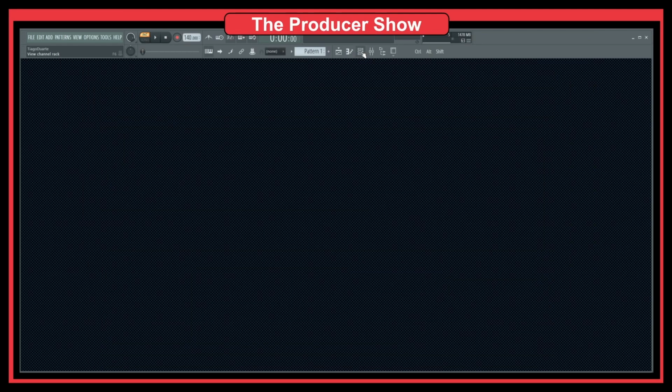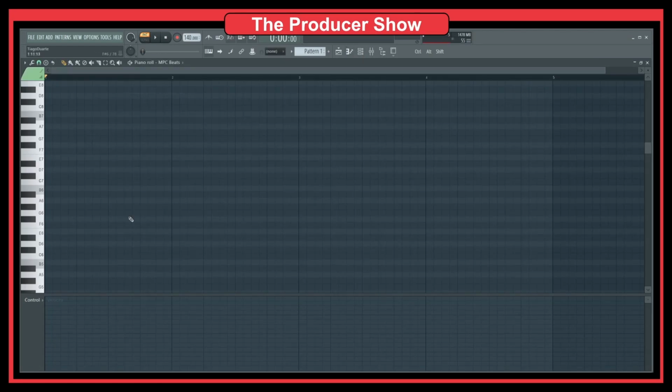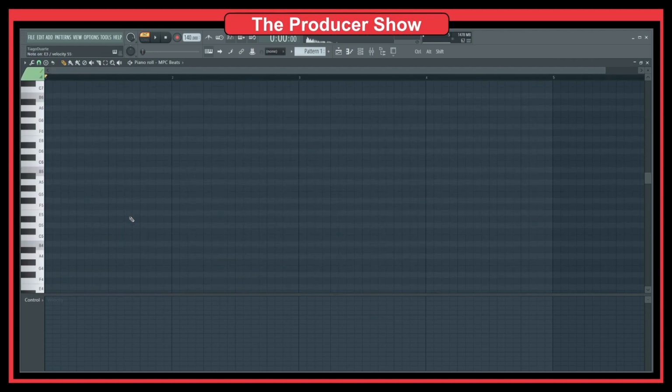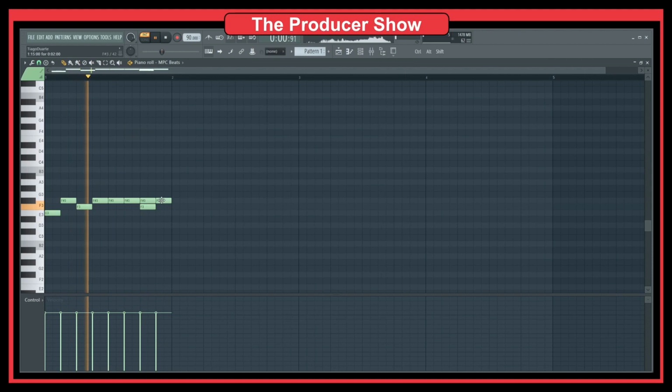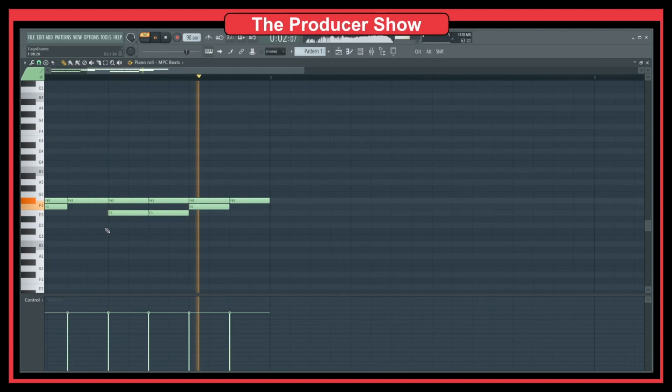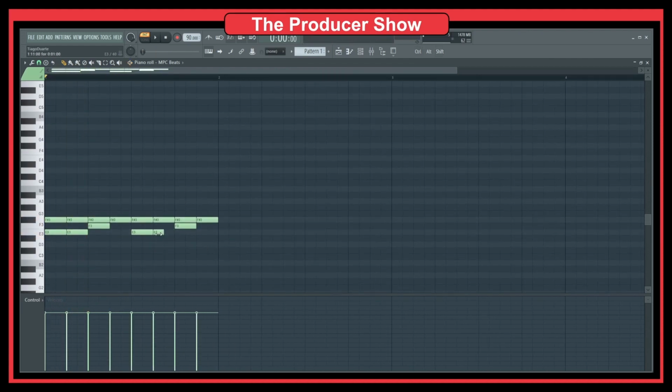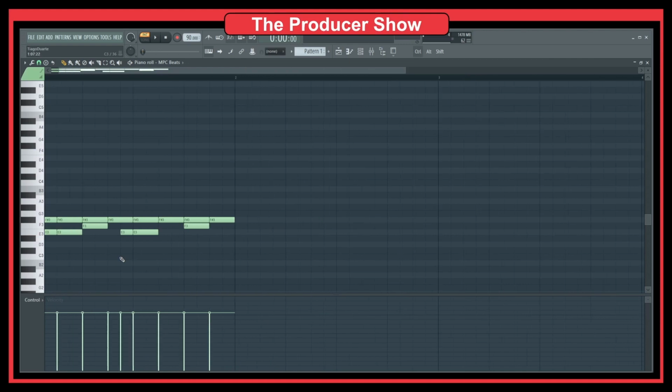Now I go to the pattern. So we have the kick here, we have the hi-hat and the snare. Let's put this at 90 BPM. Let's do a nice drum loop here. And let's do a little bit of extra stuff here.